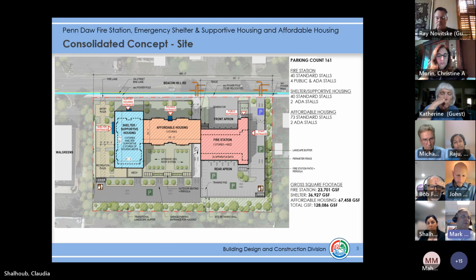We still will need a waiver because of the location of the existing entrance to Walgreens, which is currently deficient, but because it's an existing condition, we will still need a waiver for that. But we're going to be entering the site off of Beacon Hill Road, and we'll basically be driving under the building. And then we will follow the grade to the rear of the building, where we'll have surface parking, and then we've increased the amount of tuck under parking so that you'll be driving under and into the parking garage.